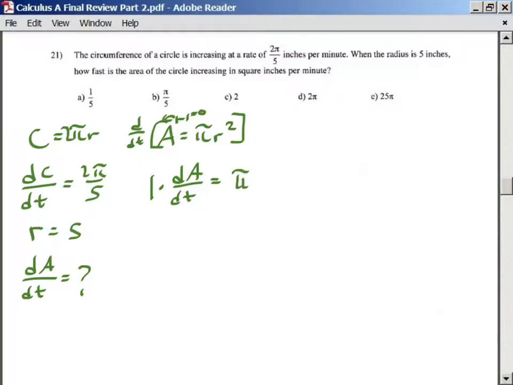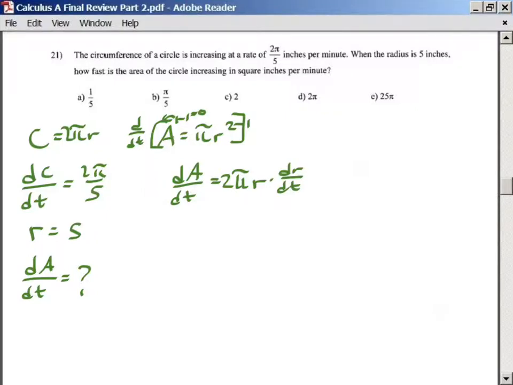Okay, now this says pi. Pi is just like a constant. I take the derivative of r squared, I drop the 2, so it's going to be 2 times pi r raised to the 1 power because I go with 2 minus 1. Okay, and then don't forget to multiply this by dr over dt. Now that is a problem to me because I don't know what dr over dt is. If I wanted to find dA over dt, I need to know what r is, and I need to know what dr over dt is. Alright, so let's get rid of that.